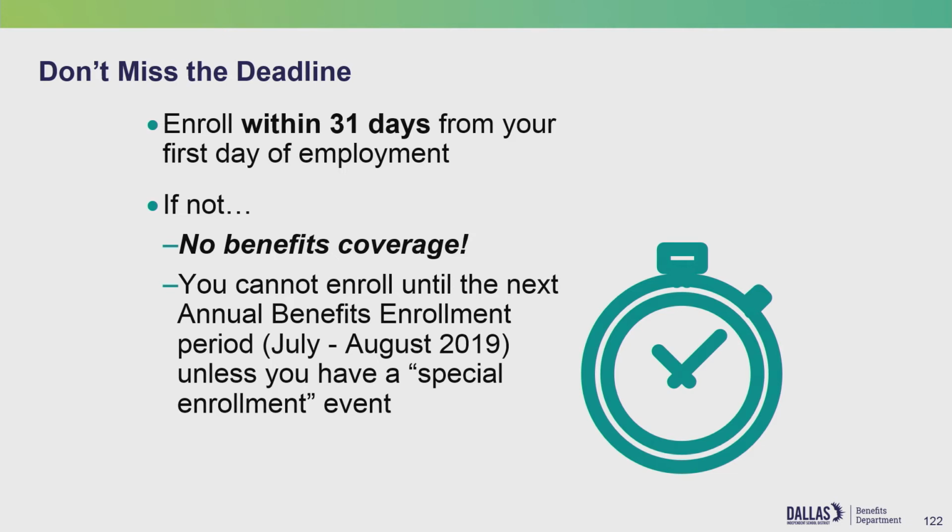Lastly, don't miss the deadline. New hires have 31 days from the date of their start to enroll or decline coverage. So from the first day of work, you have 31 days to enroll in your benefits. If you do not enroll during this 31-day time period, you will not have coverage, and coverage will not be available to you through the district until the next school year of July and August of 2019. So we encourage you to get inside the portal and enroll during your 31-day window.